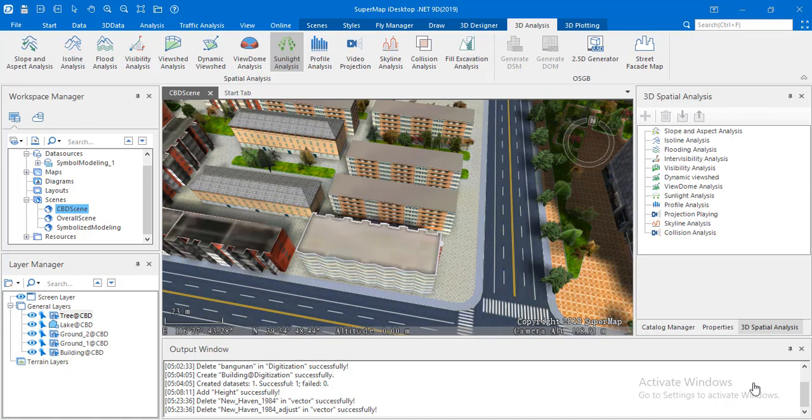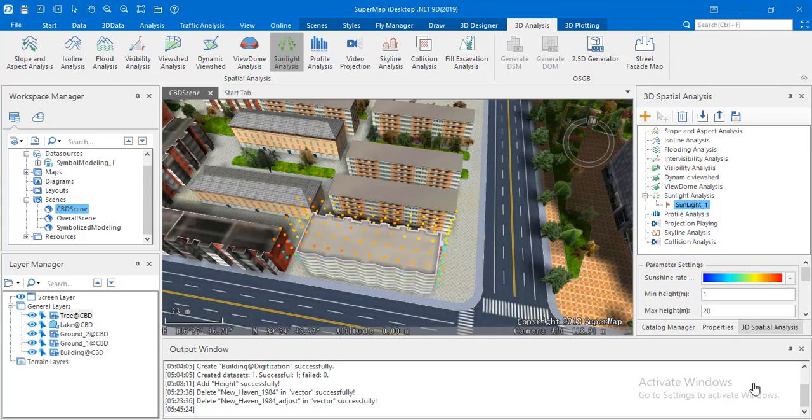And for the sunlight analysis, we can draw a region to proceed with the analysis, and right click when we finish drawing the region or polygon, and there will be sampling points showing the value of the ratio, like this.